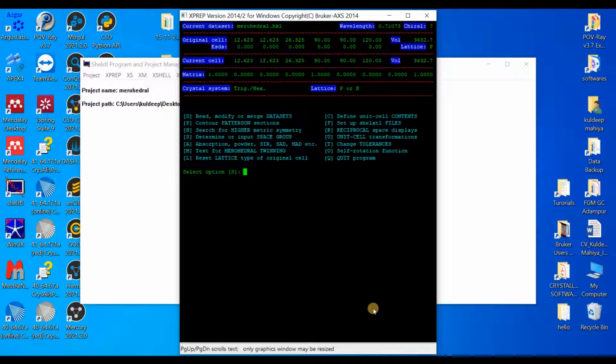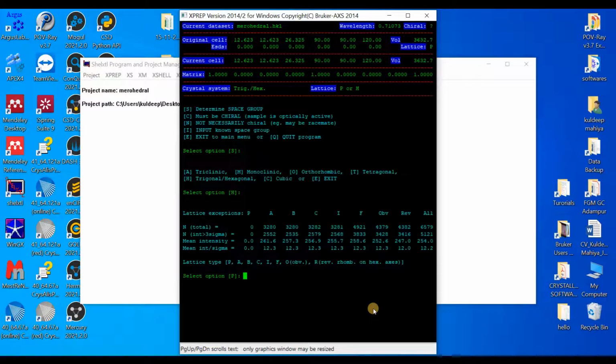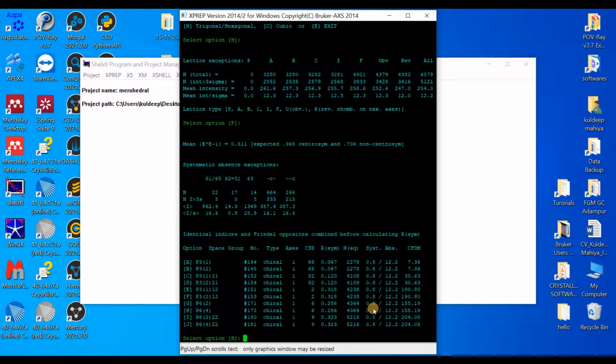Then it will ask to determine or input the space group. Press enter, and then again enter. Okay. And now from the systematic absence values here, the two possible space groups tested are P31 and P32.